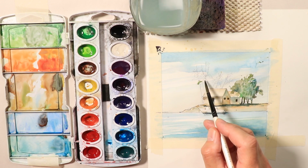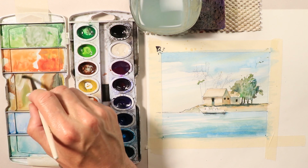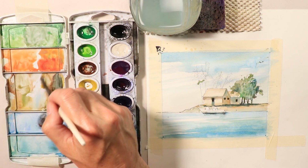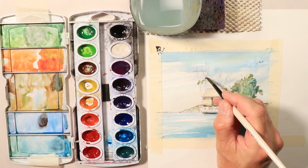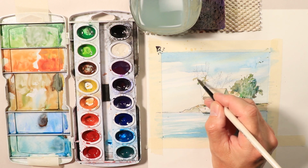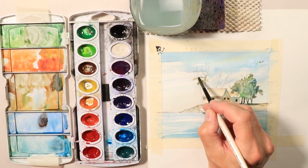And let's do that. And these are lighter looking. You can kind of see that. And then over here too, we have some of that kind of golden brown color too. Let's use some of that. So we use the greens and the browns here.